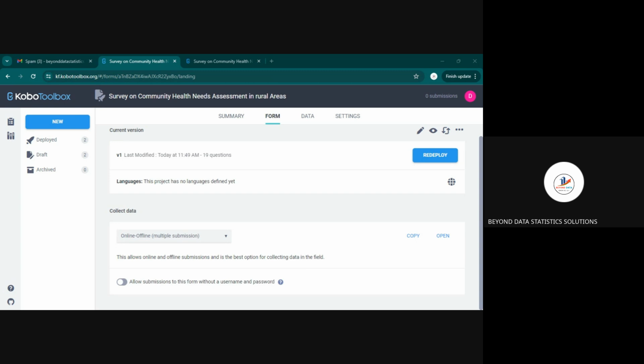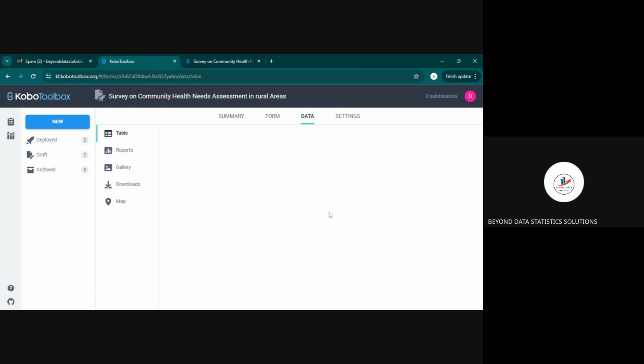So there is a link there. Can we respond to the link, so let me go to the submissions where we can see the submissions. Here it is blank because no submission has been made so far. So let's make submissions. You can see here the number of submissions once they come in. The more data comes in, you will be able to see that. So you'll just take some random images.